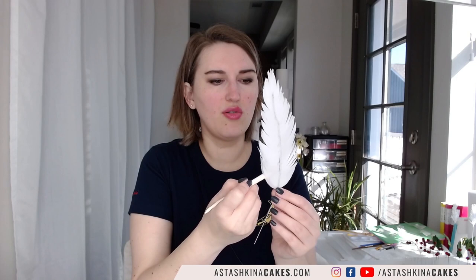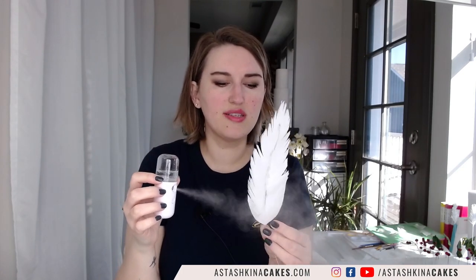I hope you can see — when wafer paper absorbs moisture and curls up it becomes this fluffy feather. I'm steaming again and taking my Dresden tool. You can use the other handle of a ball brush — you don't need to use a Dresden tool, it's just handy for me. I'm being very careful, just making sure that my wafer paper feather isn't stuck. If you don't have a steamer, you can boil a kettle or just a pot of water and use hot steam to do the same. Watch closely and see how much the feather grows and how much you want it to curl.